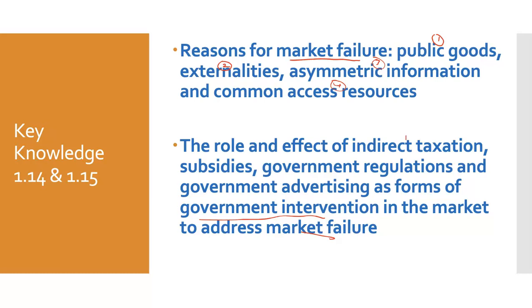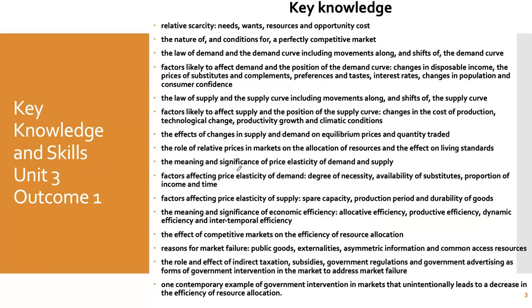And these can include things like indirect taxation, subsidies, government regulation, and government advertising. And we're going to look at some of those ones. So it's going to be quite a long video. We're getting to the end of Unit 3 Outcome 1. You can see we are doing the 14th and 15th key knowledge points. And there will again be the assumption that you understand the key knowledge points above because you've watched the videos or done that study.